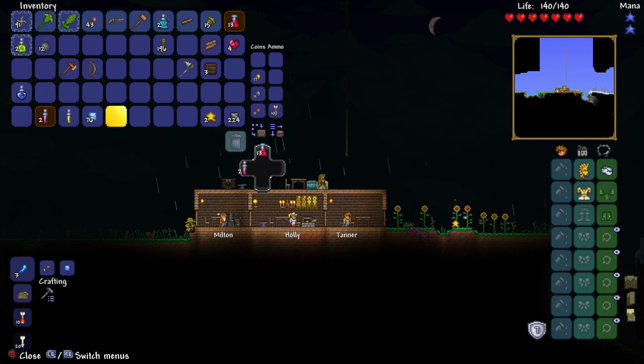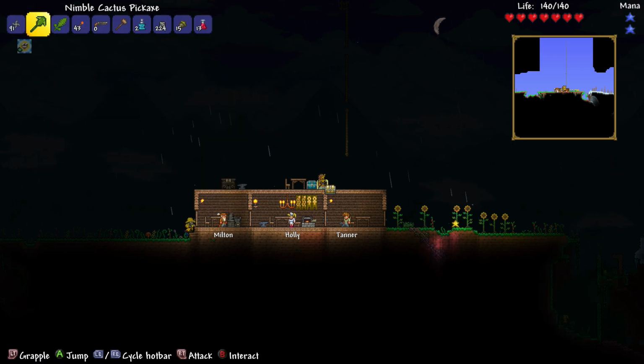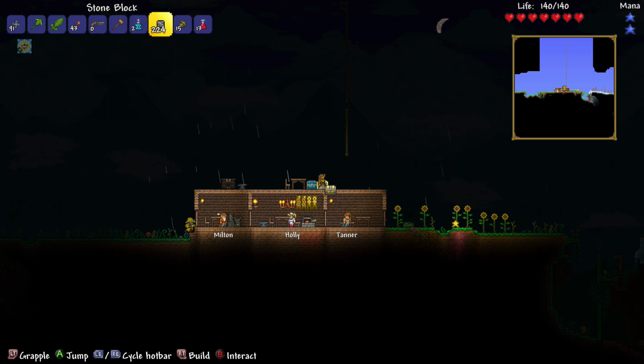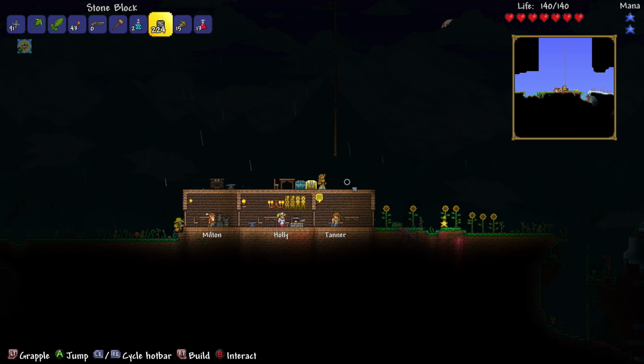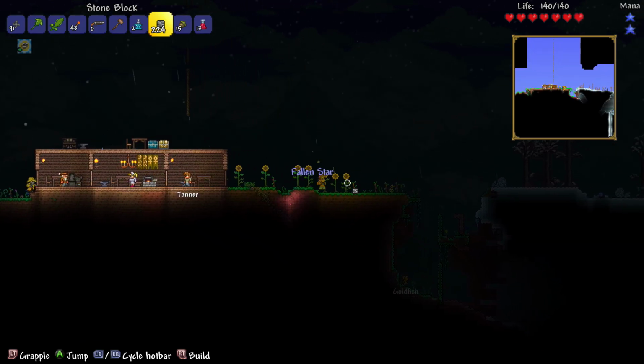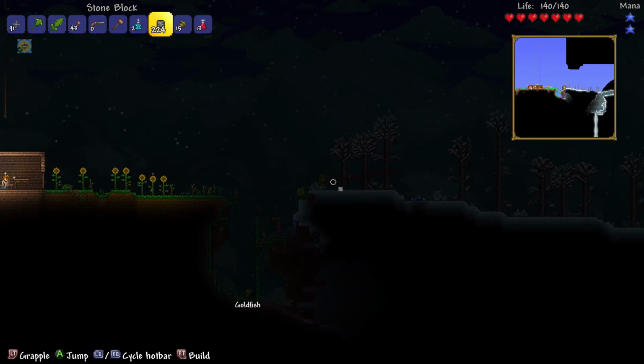So the first thing we are going to do is expand our house a little bit, and I want to do this with stone. A lot of people were telling me as well to build up instead of building on a floor where your NPCs can die. Build up and we should be good. Oh, last time also, we did get a hook as well, didn't we?